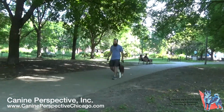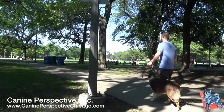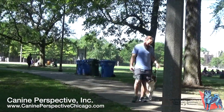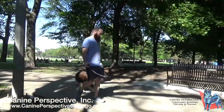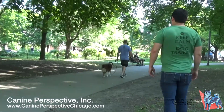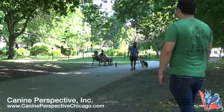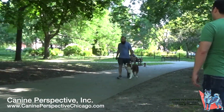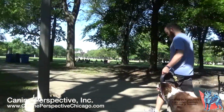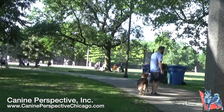Correct. Yep. Good move. Pull to your left here and tap. Keep moving forward. You got it. Right there. Good. Try slowing again. Slow and swiftly, go ahead and pick up your pace. Try a slow turn. Good, forward.